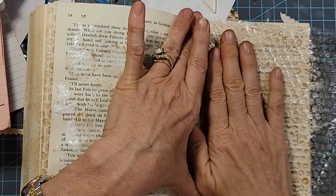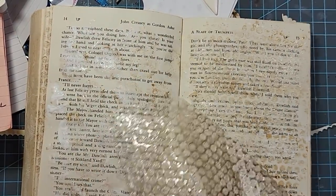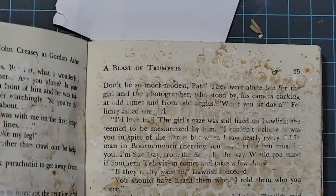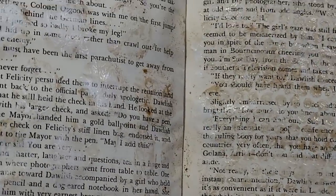All right, let's see what we got. What do you think? Better, worse, the same? Oh, that's kind of cool. Because I still had some of the residue on there, let me bring it down to you because I think the light's better down here. I'm getting this kind of look. Yeah, that's kind of cool though, huh? I mean, I think that's definitely worth a day.